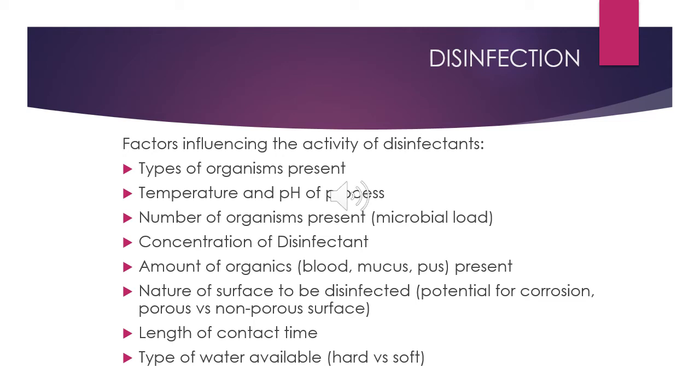Okay, the concentration of the disinfectant where you will deem it effective, the amount of organic matter. For example, some sterilants or disinfectants may not work if there is a lot of blood, mucus, or pus present in the item that you want to disinfect, the nature of the surface to be disinfected, if it's porous or non-porous, the length of contact time, and last but not the least is the type of water available, if it's hard or soft.